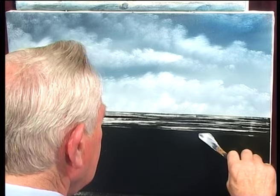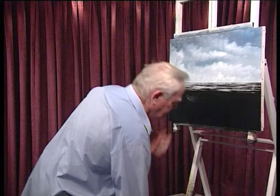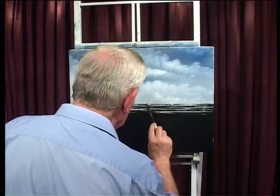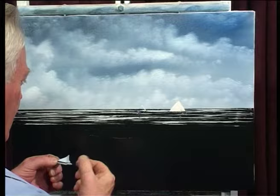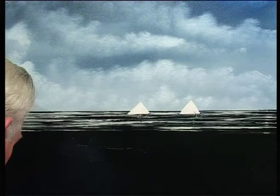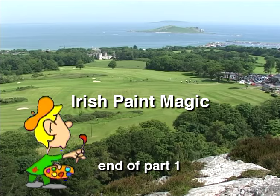Now, I'm going to leave it at that. Now, what I've got to do, I want you to come up here. And I've just got the basic shape. I need the basic shape here of the Skelligs. And all I'm doing is keeping the canvas dry. So I pull that off, and I pull this off. And that gives me the basic shape of the Skelligs way out to sea. But they're so far out, they're several miles out, I don't need any detail. My island, oh, I'm coming home.